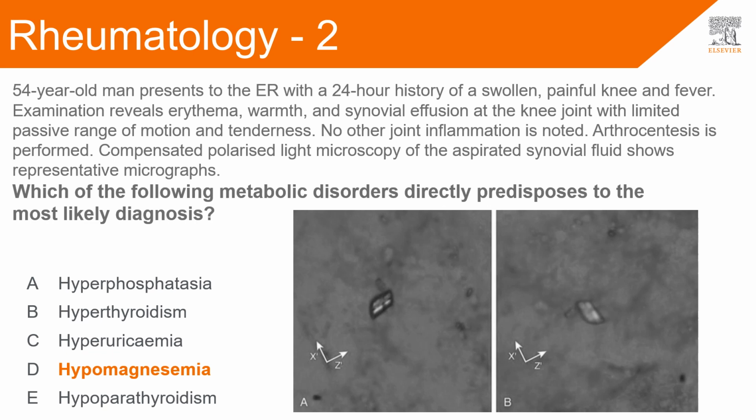The diagnosis that we can get is the microscopy, this compensated polarized microscopy. And what does it show? Well, it shows positively birefringent rhomboid-shaped crystals that you can see. Clearly a crystalline structure, and they look rhomboid shaped, okay? And this microscopy is so important because it tells you the difference between gout and pseudogout, because you see these crystals and you realize already that this is going to be crystal arthropathy. So there's going to be either gout or pseudogout. So the question is, what makes you think one or the other?